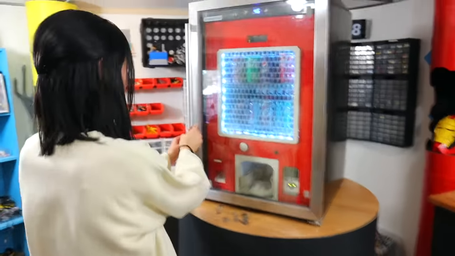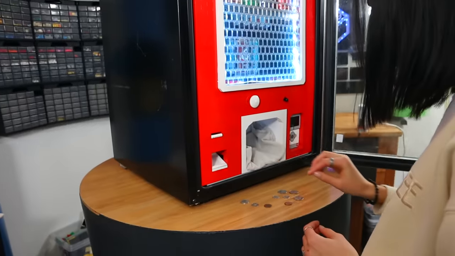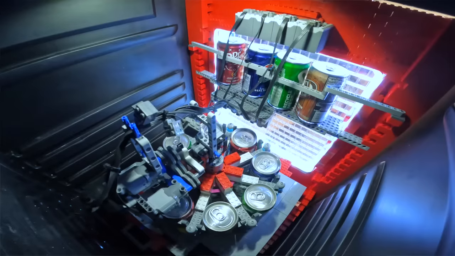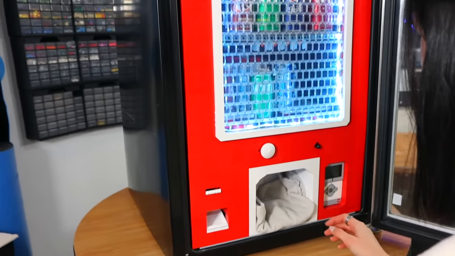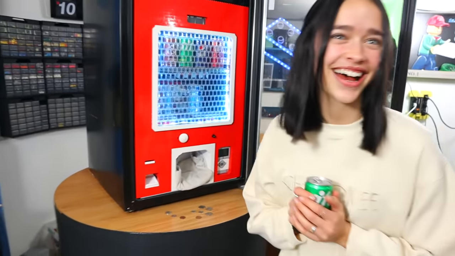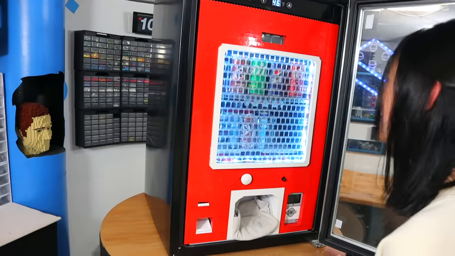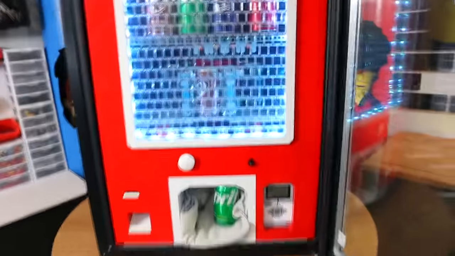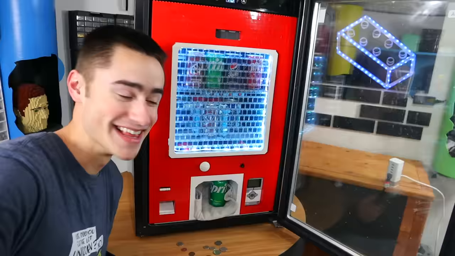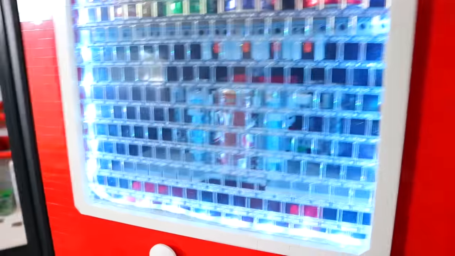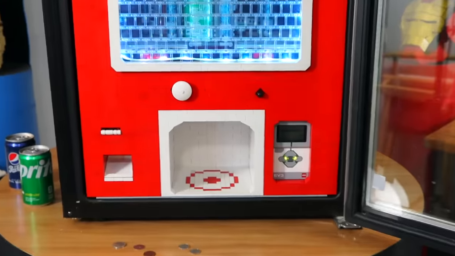You can select which one you want with that little black knob and then you just center it over the little trap. Satisfying. Now she's going for the Sprite. You want to make sure to catch it when it falls out. So satisfying. And it resets. Wow, that is so cool. Dang, I think this thing turned out honestly super sick. You can see it's 46 degrees, so like not super cold, but this fridge only gets so cold. It stays in the fridge and as you can see, and now we have a root beer. This thing is so cool. Like honestly my favorite part is probably just watching the sodas get chosen here. I think this thing turned out really cool, you guys.